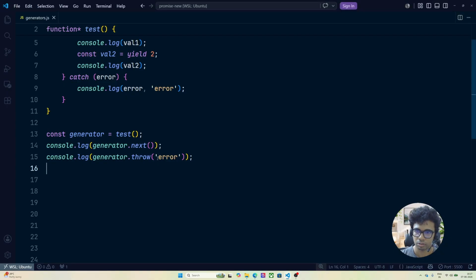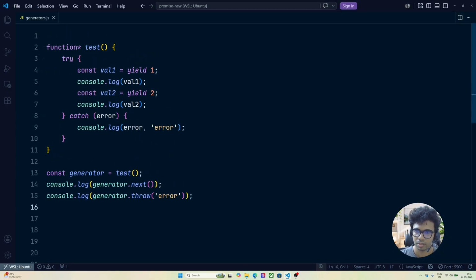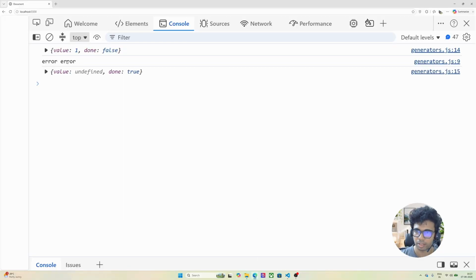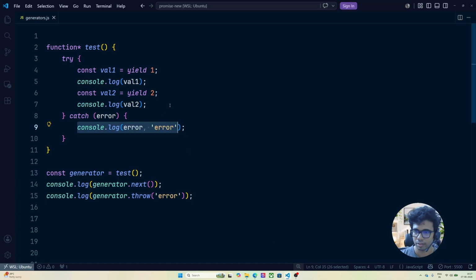And then we call throw, which means from this statement, an error is thrown. And since we have a catch block, the error is caught here and this is executed. That's why we get error and error. And then there is nothing to be executed. So it returns an object having value undefined and done true, which means the sequence is over.